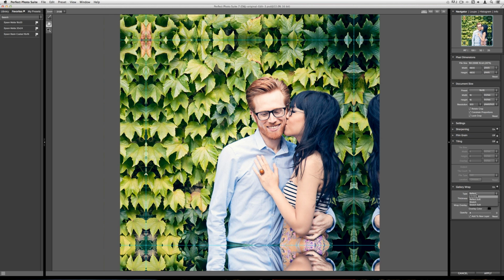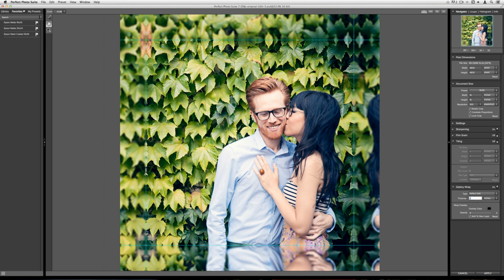Now, there's a different type of gallery wrap, and I always select something called Reflect Soft. So what it's doing is reflecting your image, but adding a soft blur to your photo. So it's softening those edges that are going to be wrapped around those wooden panes when you create a canvas. So if you stretch your own canvas and your own images and you do this at home, you need information to wrap around that canvas, and it creates a really nice streamlined look. And I like it when the edges aren't in focus, they're kind of soft, so that it brings your eye into the actual image and everything else drops out in a soft blur.